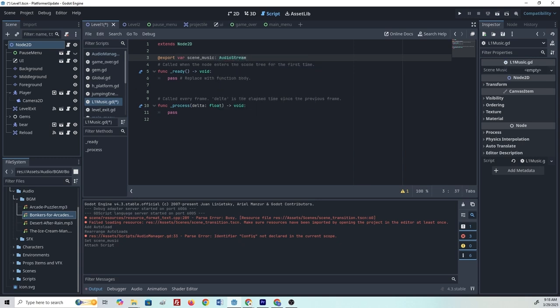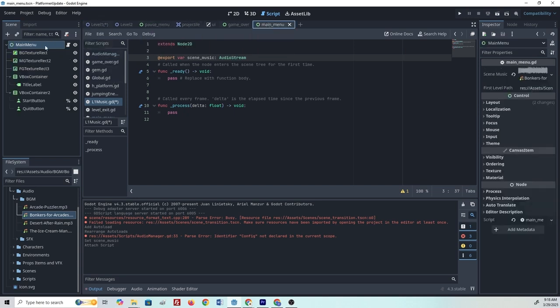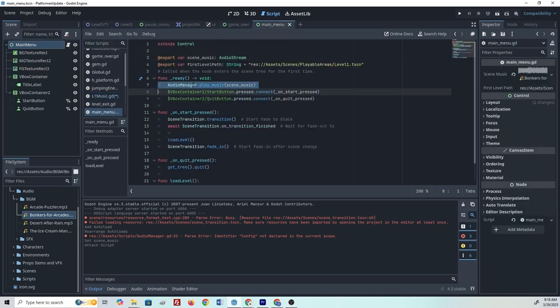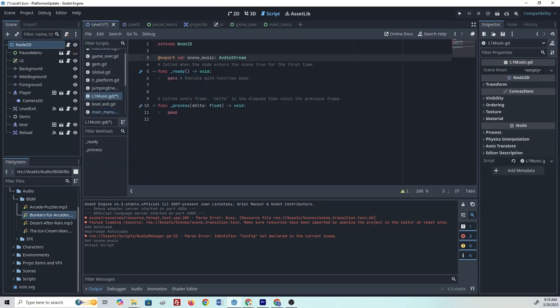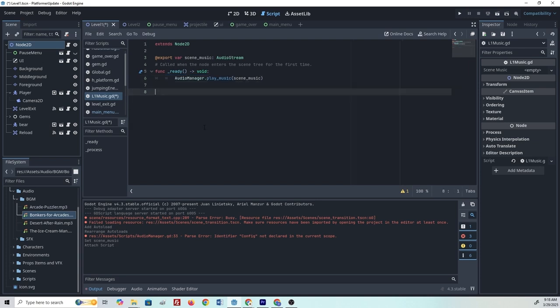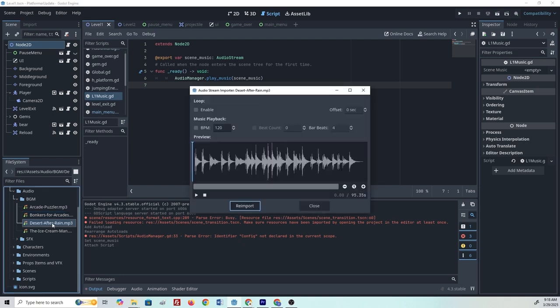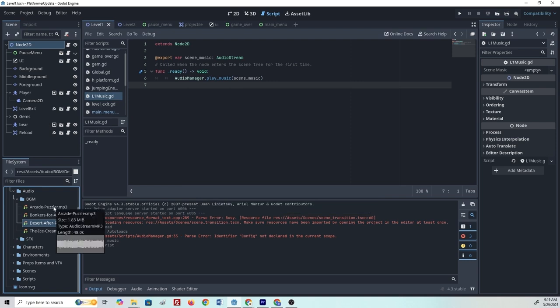And we're going to play. Where's the main menu? Oh, I don't need to go there, but that works too. Take and copy this, paste this into our ready function. Don't need any of the rest of that. And let's see what else. That sounds pretty depressing, so that'll be our game over one. So this one.